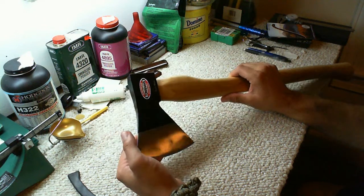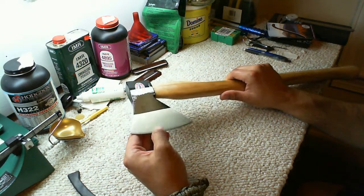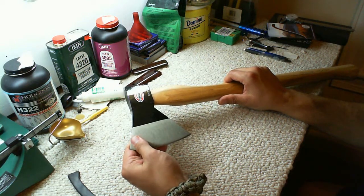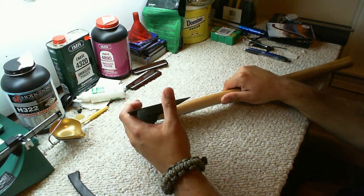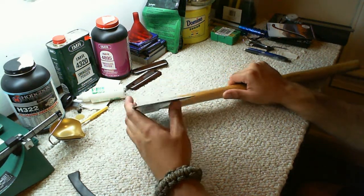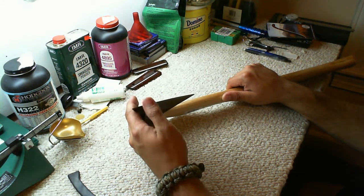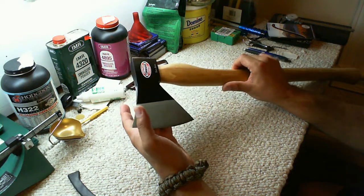This is just kind of a first look at this axe — I haven't done any work with it yet. I've got a big outing project and I'm going to put a lot of the stuff I've been reviewing through the test. The edge is pretty good. You don't want it too sharp for an axe or it'll just break off. It's a pretty good edge; it looks like it'll really bite into something and take out quite a bit of wood when it does, which is exactly what I was wanting.